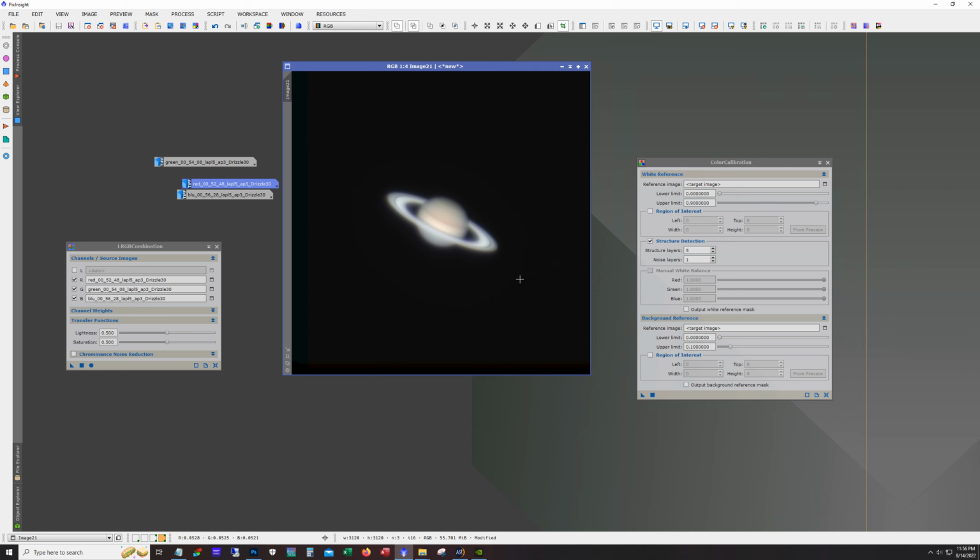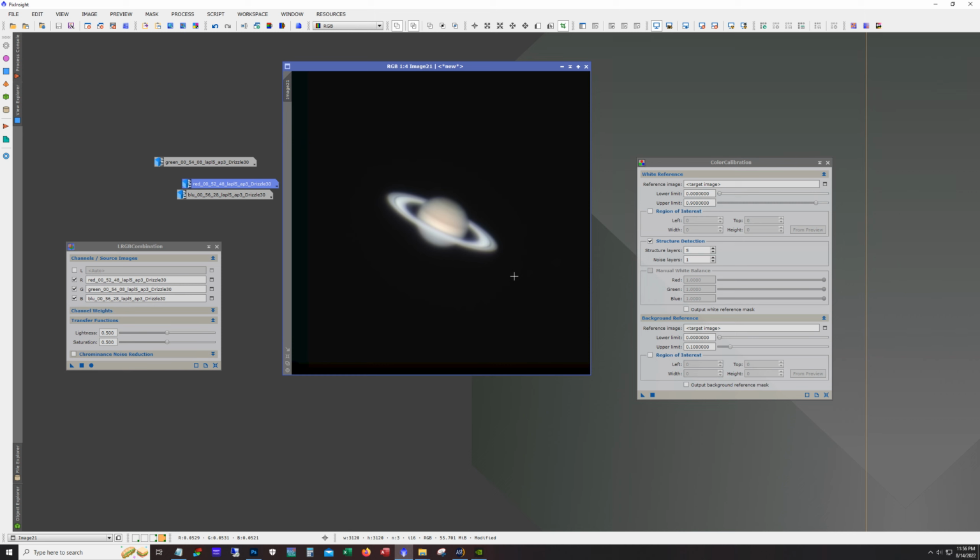Right now it's too bright, so it makes me wonder if my gain was too high, or my exposure was too long. I always have a hard time knowing exactly what it should look like on the capture screen. I mean, I don't do planets very often. I think the last time I did this was almost 2 years ago. So every time I do it, it's like relearning the process from scratch.